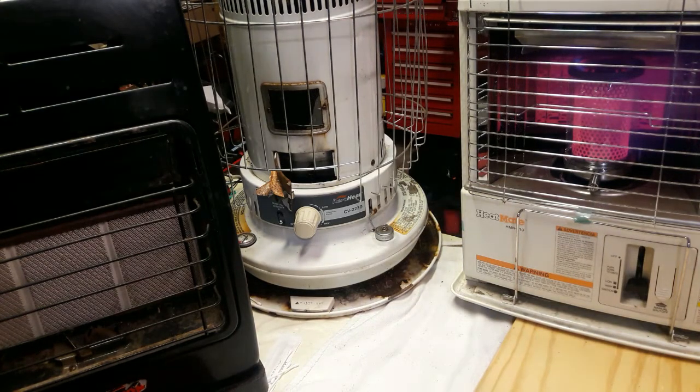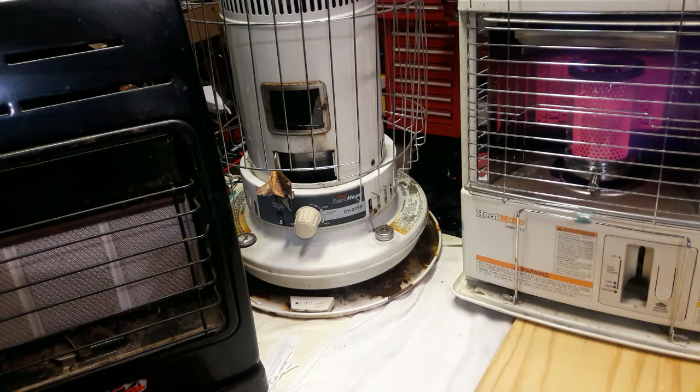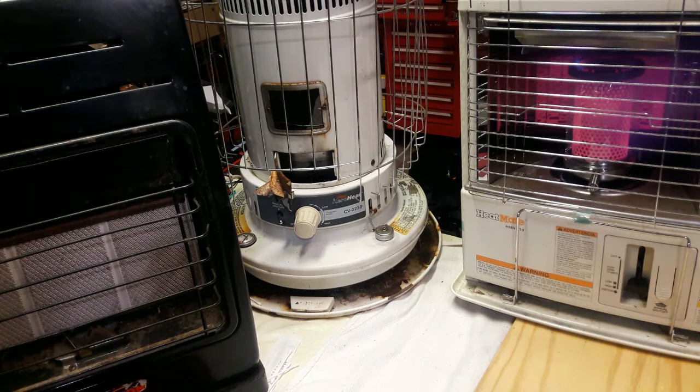And all of that, your clothes hang onto it, your hair hangs onto it. You go in the house and your wife tells you, "Oh my God, you smell like the freaking garage." Get away from me. So I try to not let them run completely dry until the season's over.